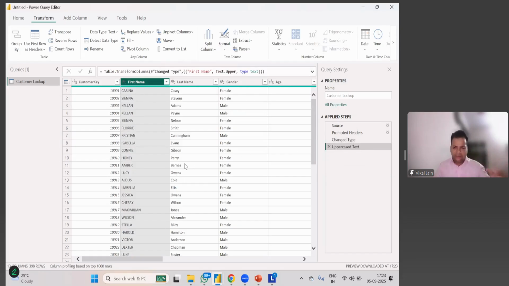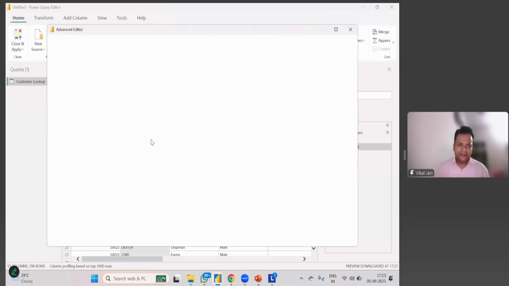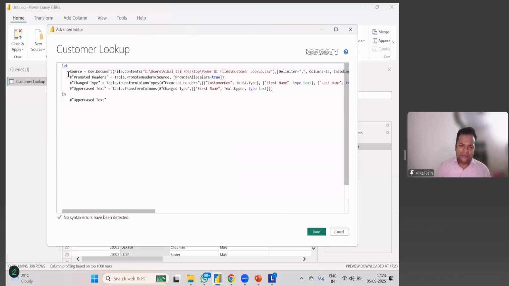Now, one more thing we need to understand in Power Query, which is very important. Let's say I'm on the Home tab, and here we have the Advanced Editor. Power Query keeps the trail of every step. Whenever we are dealing with any steps, Power Query keeps the trail. Let me show you this Advanced Editor and you will understand what I'm talking about. You can see it is coding each and every step in the backend. We can call it a log, or we can call it a programming language. Power Query is based on this M code language.